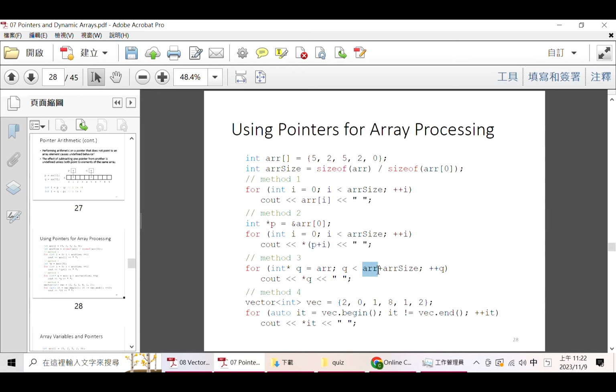ARR is the pointer to the first element, and we perform pointer addition. So this is also a pointer, which points to the element next to the last element. So this is method 3.